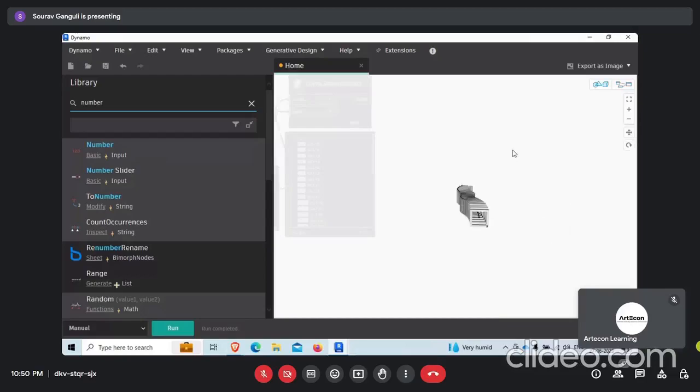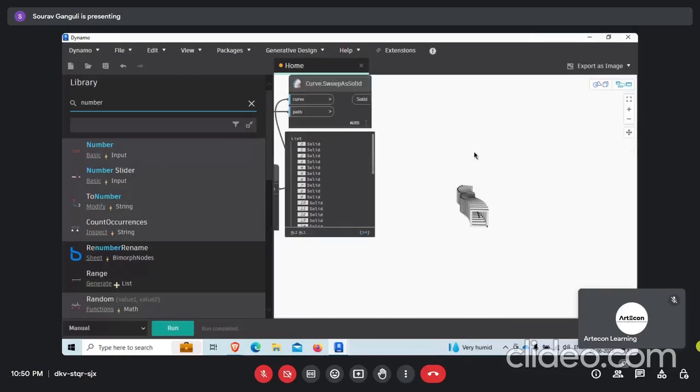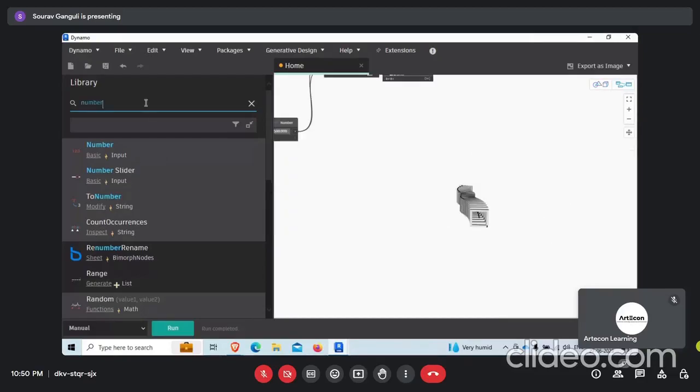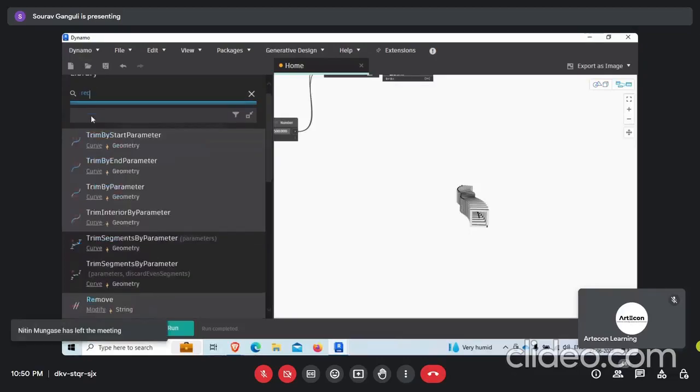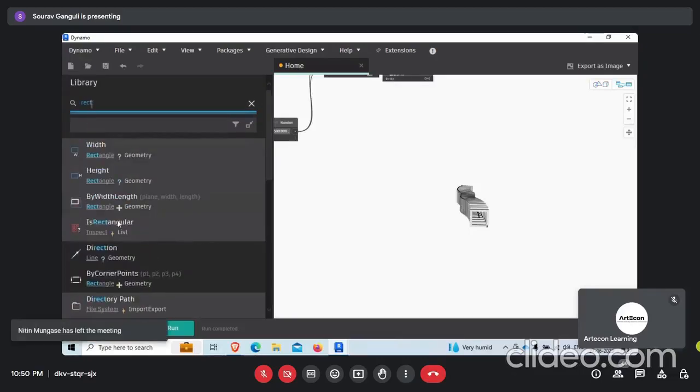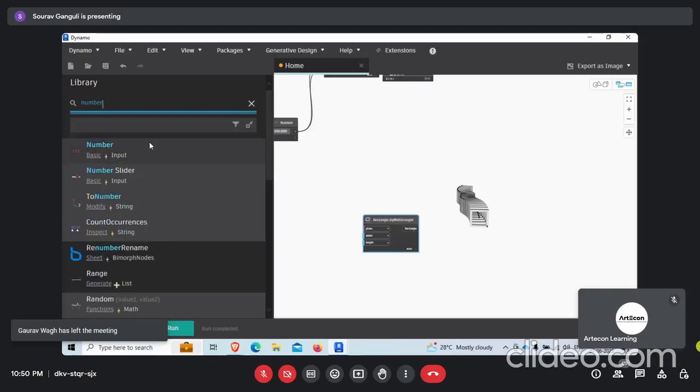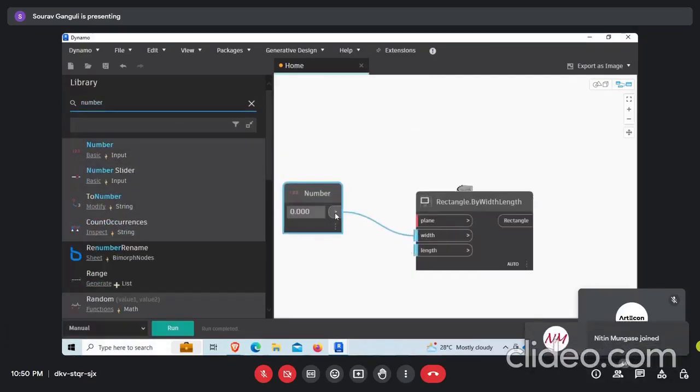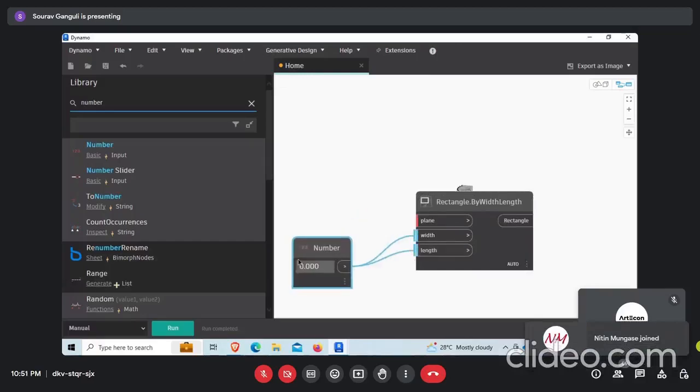If I draw a ground plane right now, if I switch to node plane and say I was to introduce the ground plane to it, say a rectangle, with a number, and put in something like say 6,000.